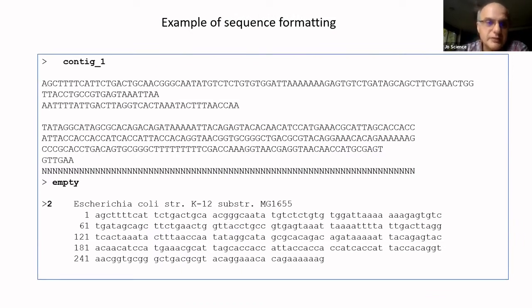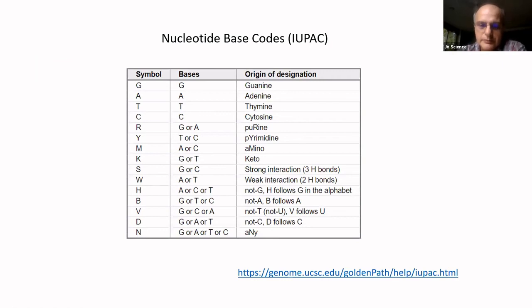This is an example of really three FASTA sequences. The first sequence has an ID, Contig_1. This will be the ID of this sequence, and you see the length of the lines is different, and white spaces are there. The second record is completely empty, there is no sequence at all. The third record has numbers and lowercase letters. This is what is called FASTA-like, a little bit looser criteria on what the user can supply. But if the user supplies any letter which is not in this table, the program will stop and fail.